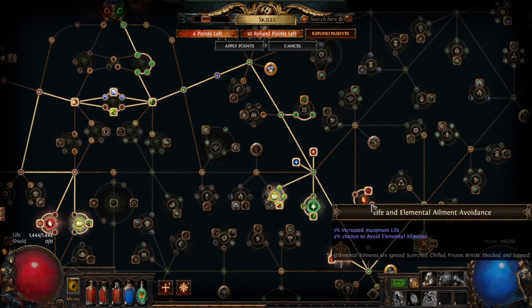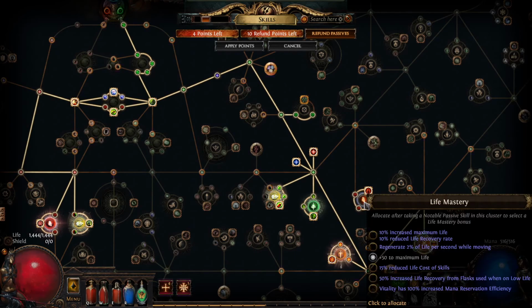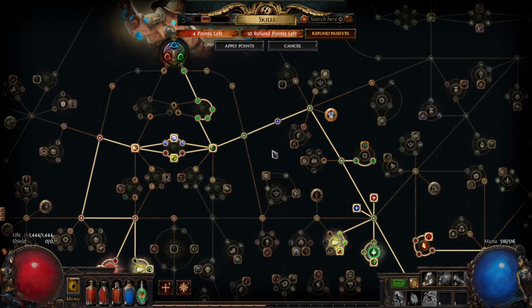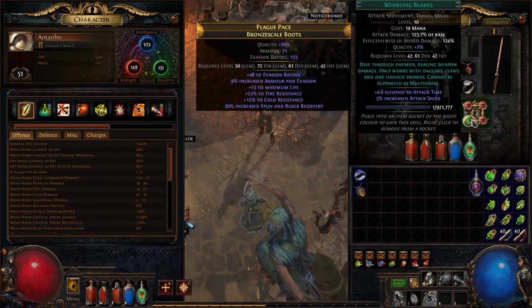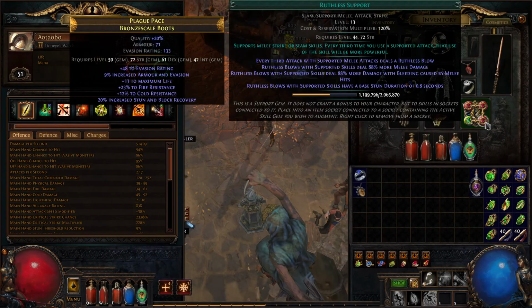And then this is just more life, chance to avoid elemental ailments. And we didn't grab the mastery in this. Oh, and I did grab some extra elemental resistances and global accuracy from there. And so the idea for all that is that we are using, so none of this is being used.